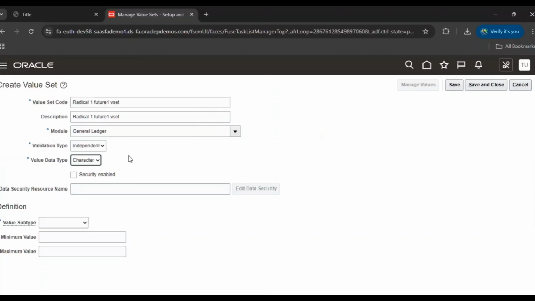Because I have seen, where we are working on a project, they use the segments like first is business unit, second I think cost center, third is account, fourth is future one, and fifth is future two, something like that. I need to check whether project is there or not. I'll check on project.